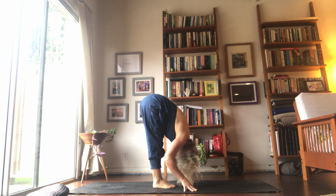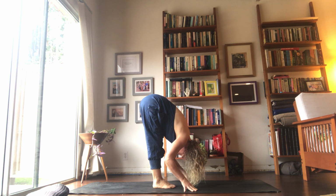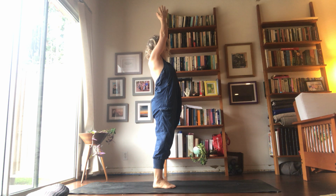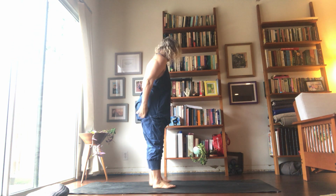Exhale, folding in. Let your neck get nice and long. Really enjoying this forward fold. Good, inhale. Reach those arms up, do some wrist circles, board vasisthasana. Exhale, samastiki. All right.